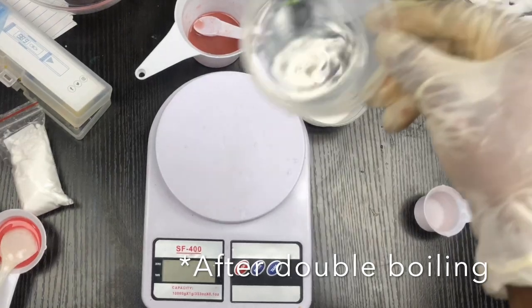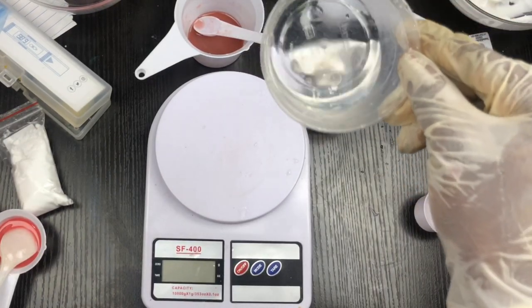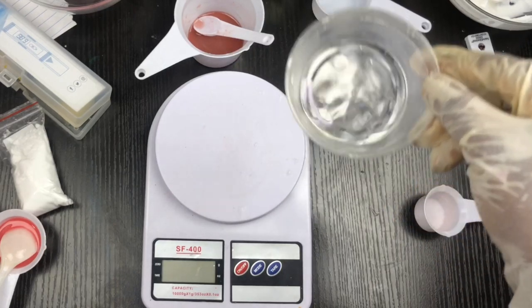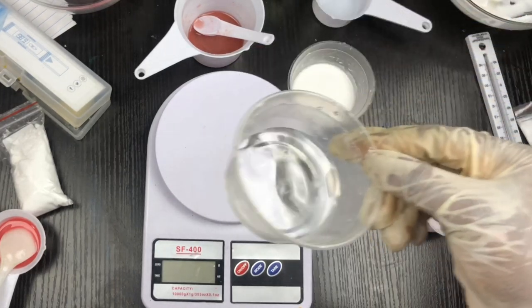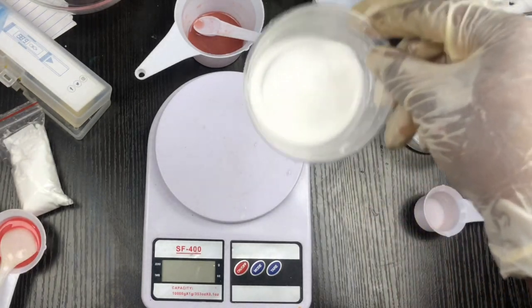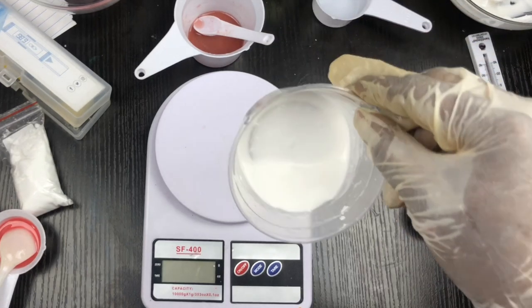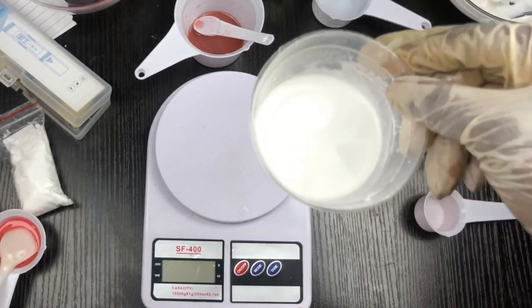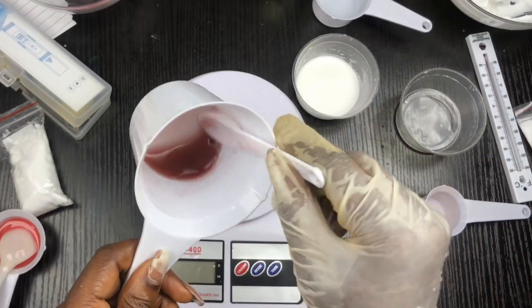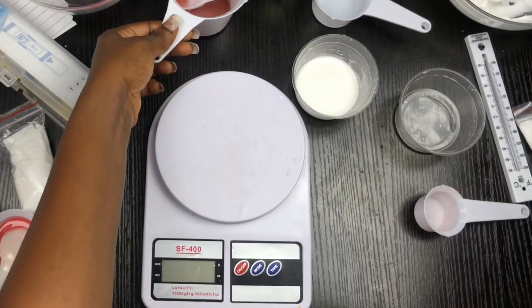So this is our niacinamide. As you can see, it's properly dissolved, as clear as water. That is why niacinamide is used in a lot of face serums, because it is crystal clear and doesn't leave anything behind. This is our Giga White dissolved, milky, because I had to double boil it. I think I'll take this back just to make sure that it's dissolved properly. And this is our bearberry powder, as you can see, dissolved like water.